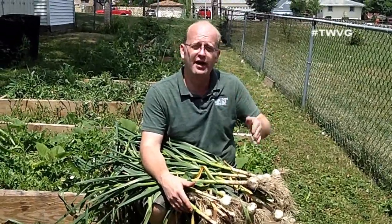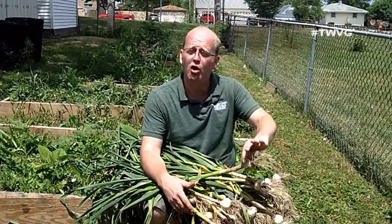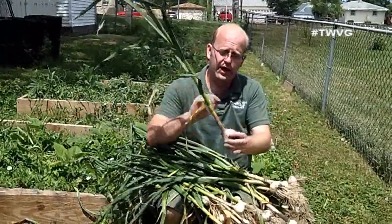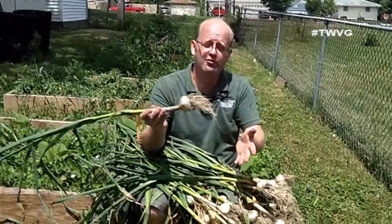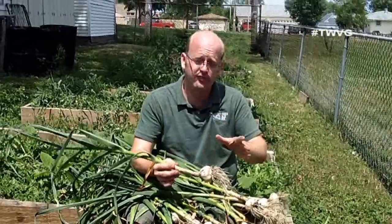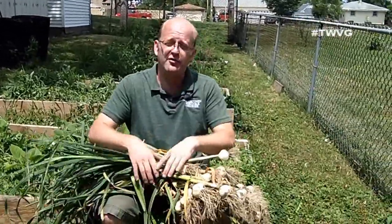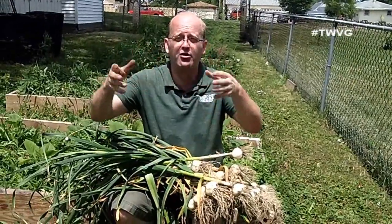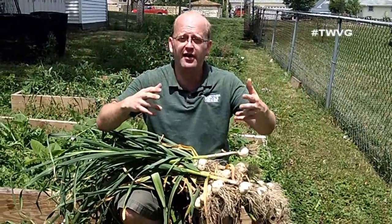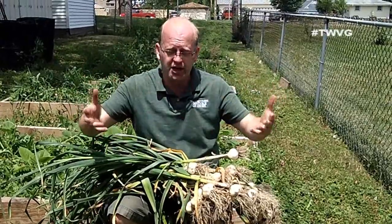Now, the curing process is a way in which to get your bulbs ready for long-term storage. You can go ahead and chop the top off here and use this right away, called green garlic. You can also cure the garlic, which is required for long-term storage. People will often take a bundle of this, hang it up in the eaves of a barn, shed, garage, out of direct sunlight with wind or ventilation.